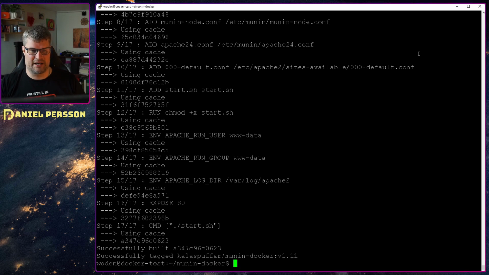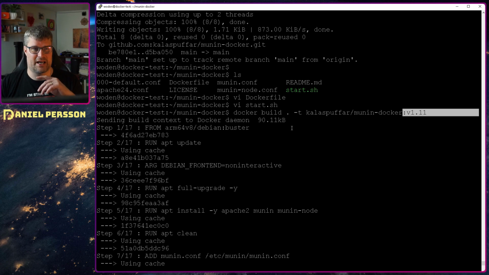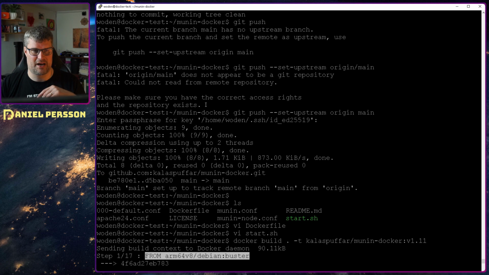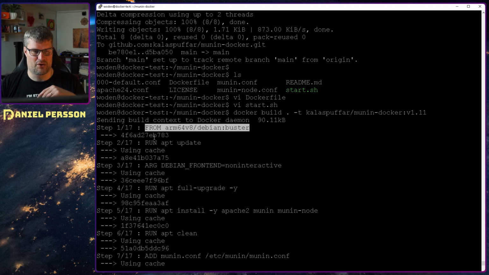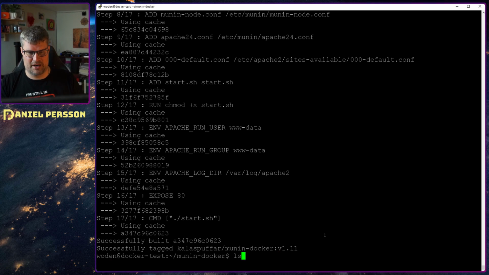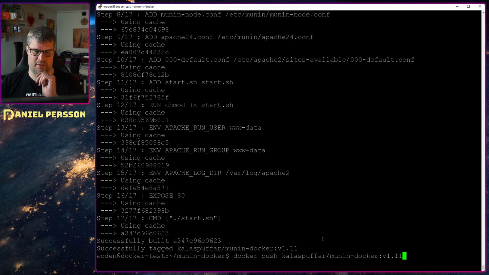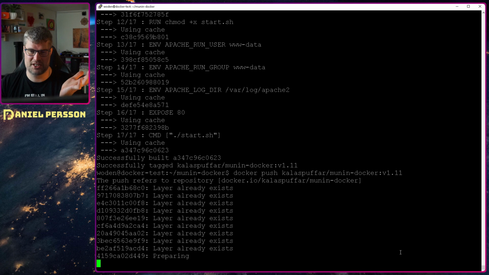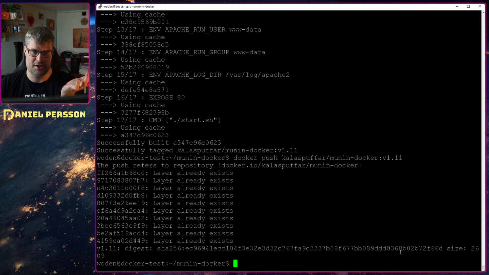So if I run the build here, it goes really fast because I've already run it. So all these states are already cached. But you see here that it fetches this Buster image up here, and then runs all the different commands and caches the results after each one of them. If we again go up here and take the next command here, we have docker push and then the specific tag. This will push it up to Docker Hub. So I will have that specific image available on Docker Hub.